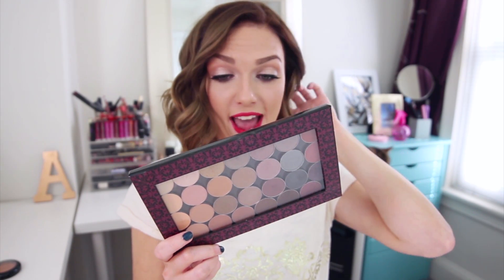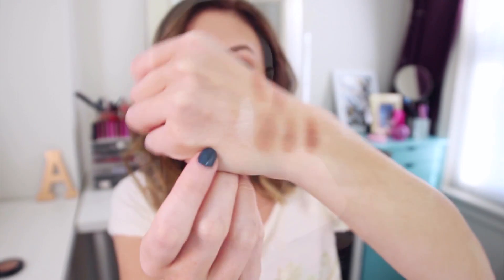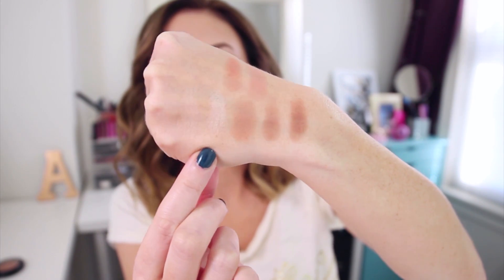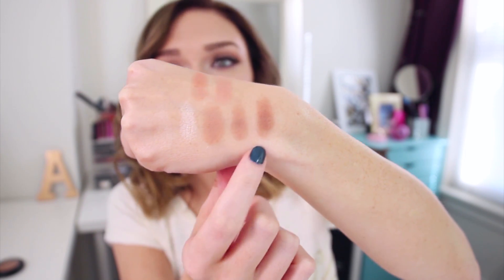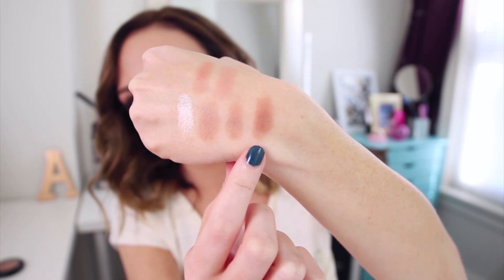I also want to mention the Z Palette itself — it's my first one and I really like it, especially because it has a clear front so you can see all your colors. You can depot your powders, blushes, and other eyeshadows and put them in here. Here are swatches: Vanilla Bean is subtle on fair skin but great for the eyes; Shimma Shimma is gorgeous and shimmery; Creme Brulee and Frappe are just a touch different on camera but totally distinct in person — Frappe is kind of like Saddle by MAC; and Cocoa Bear is the darkest.